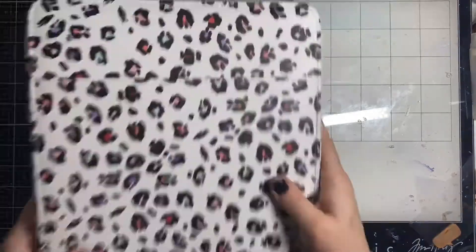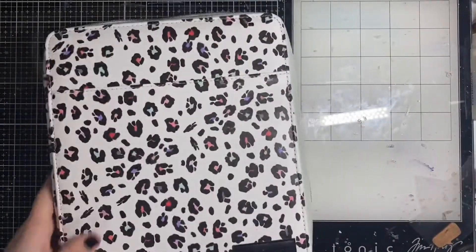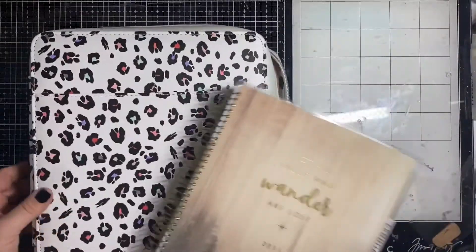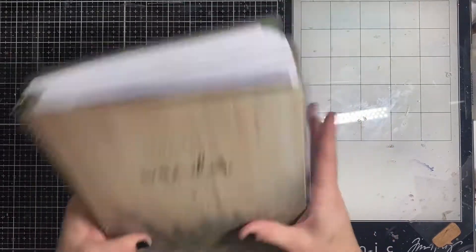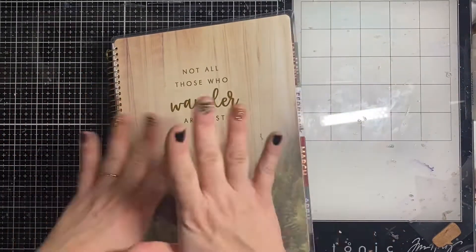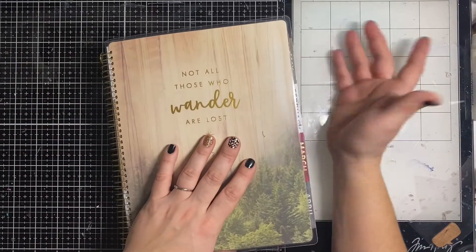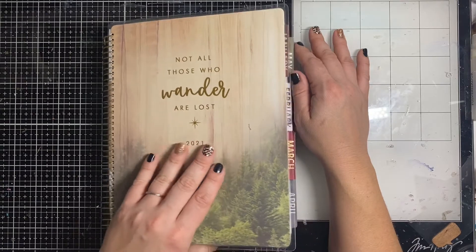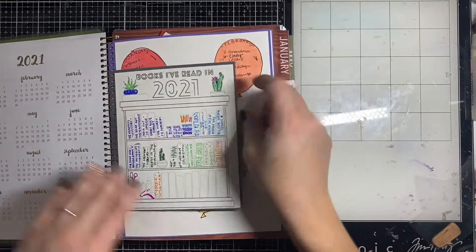Before I sign off, I'll talk about my memory keeping for the past year. I haven't been posting it as much because I have not been keeping up with it like I should. I have this fun little Happy Planner binder thing and my Paper House Productions spiral planner. It's chunky but not completely finished — all the photos are there which I feel is a win, but the journaling isn't all there. I don't think I'm going to go back and do it.